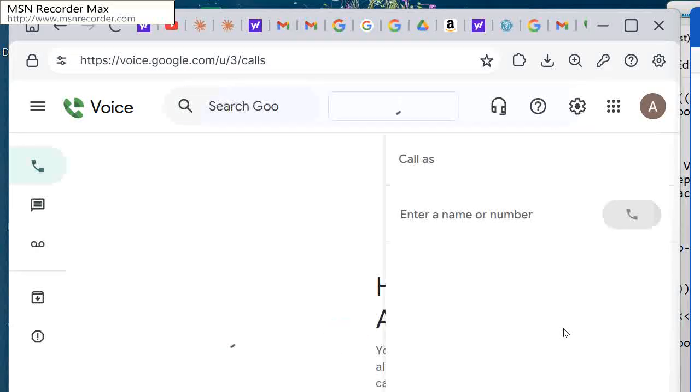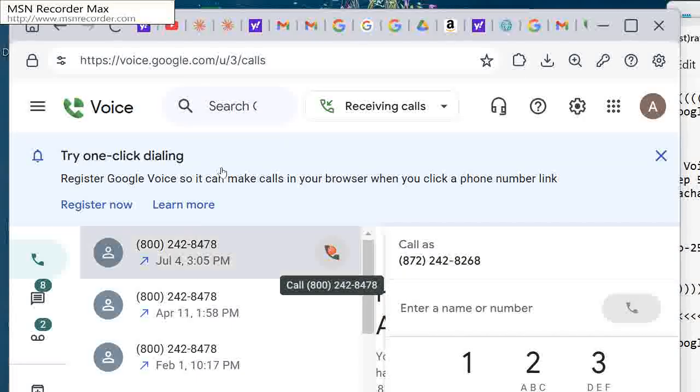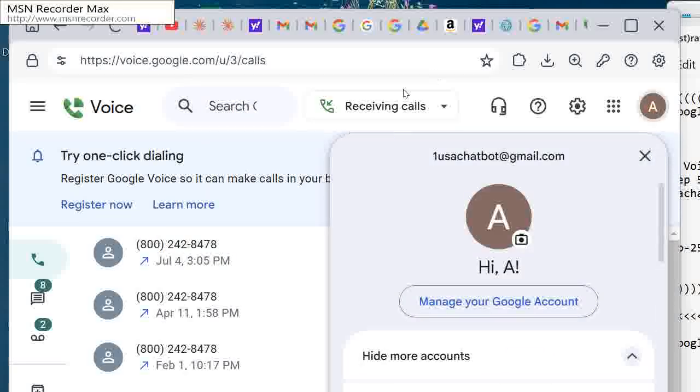Now I want to make an outbound call to ChatGPT. Hi, GPT, an AI assistant.